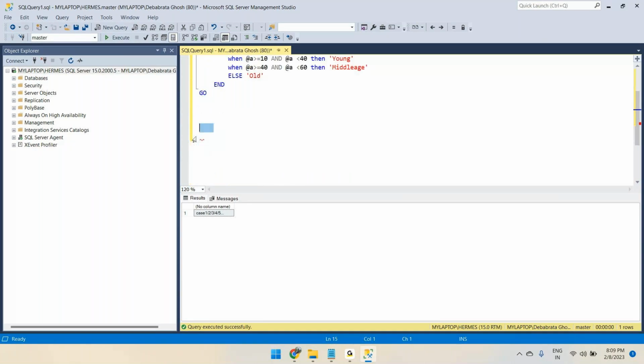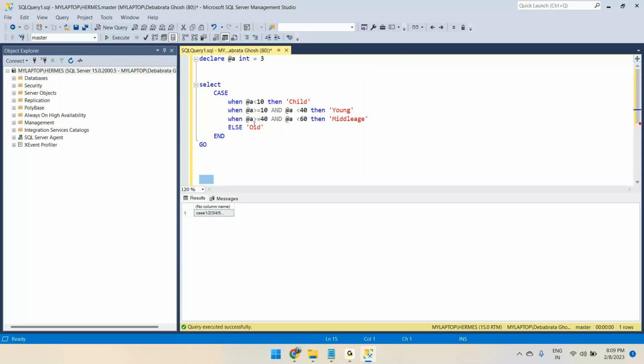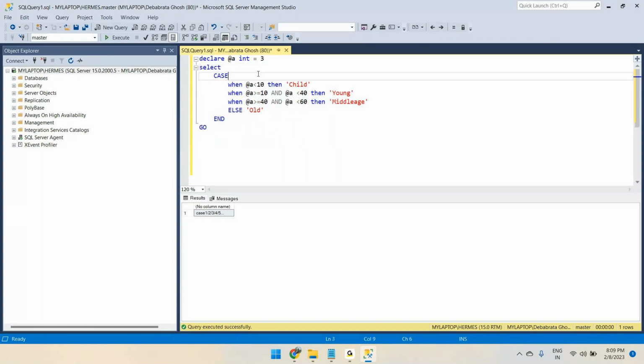So instead of putting it under if-else, if we just want to perform a select operation, we can do the same thing as if-else using a case statement. Here the value of a is 3. If a is less than 10, it will print child. If a is greater than 10 and less than 40, it will print young. For this case, it will print middle age. For the rest of the cases, if the case is not matched with any one of these three, then by default it will execute this one.